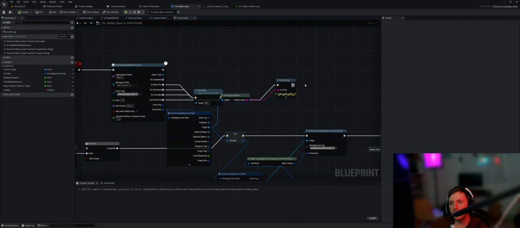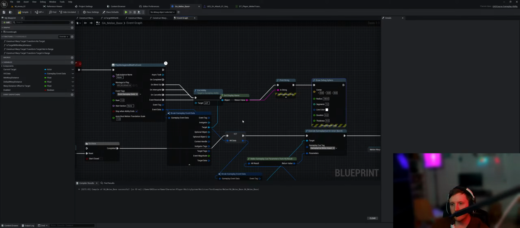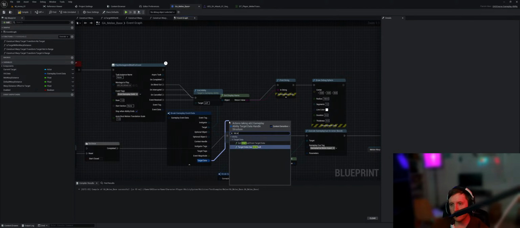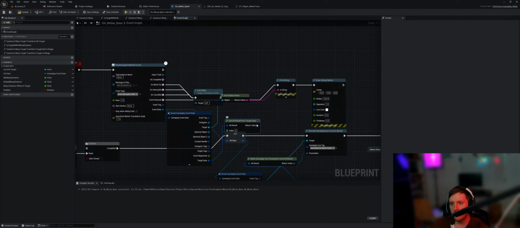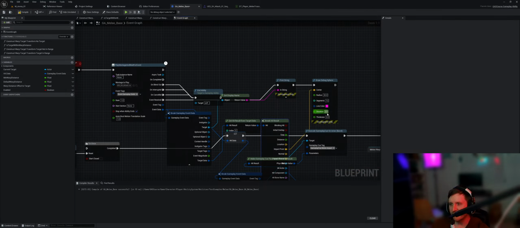Let us also draw debug sphere at the impact point. So target data, hit result, get the hit back point. Let's just make it 20. We'll make it 30. We'll make it red. It's purple, pink. Duration, 5 seconds. Thickness 2, sure, why not?